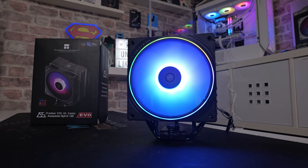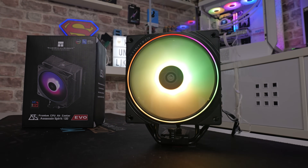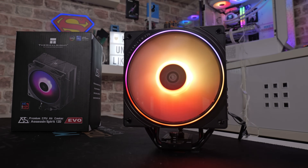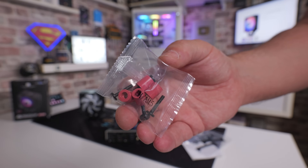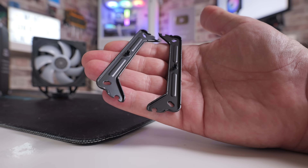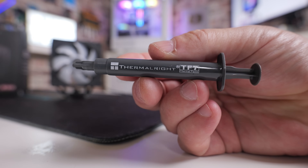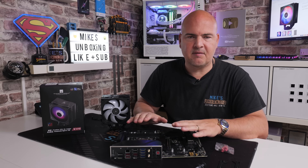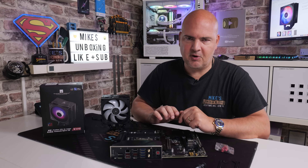This is going to be onto an AM5 platform, although AM4 or AM5 are basically the same — you still use the AM4 or AM5 backplates which come supplied with your motherboard. When it comes to fixings, you've got the pink/red standoffs and screws in the bag, the two brackets, and you can use the included thermal paste which is TF7, or the thermal paste of your choice. Ideally you want your motherboard laid down flat so you can get nice easy access to it.